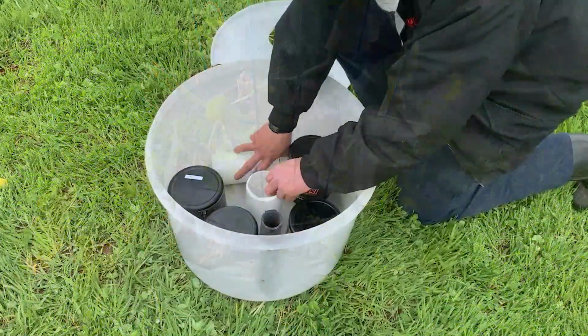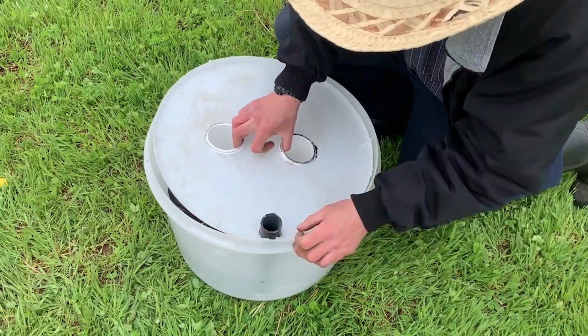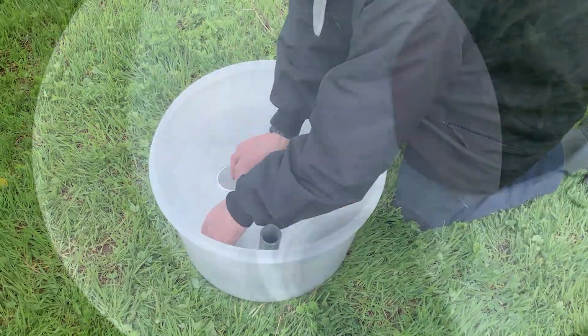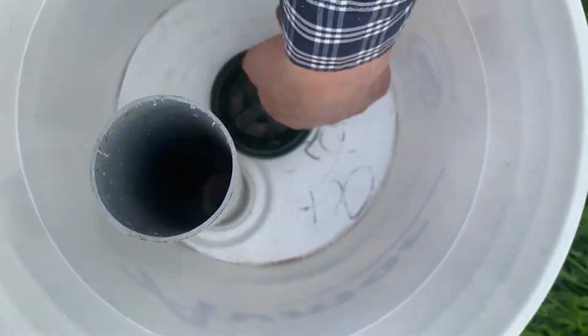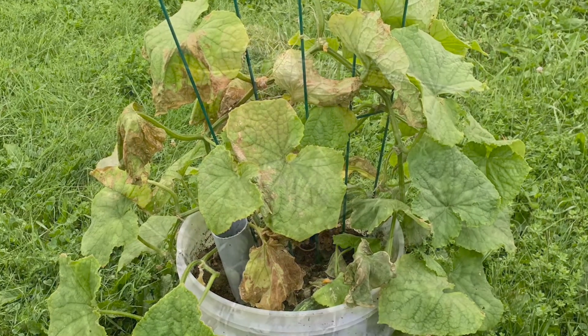In an earlier video, I showed you how we corrected a design flaw in our popular 15-gallon self-watering container. In this video, I show you several successful ways to make a 5-gallon pail into a wicking tub, and one that was not so successful.